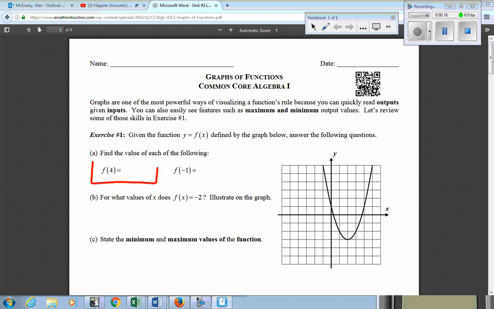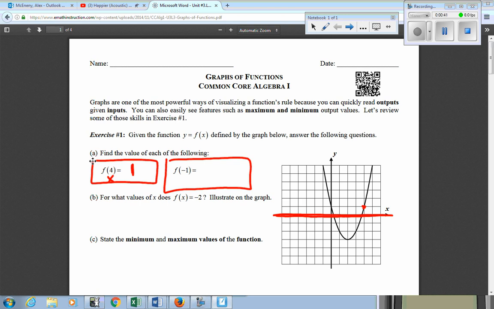Really all I want you to do with these two right here is go through the graph, go to that x value. So like go to 4 on the x-axis, go on this line, and then say what the value is when you go either up or down. So for the first one, if you go to 4, you go 1 up, that means the answer for f of 4 is going to be 1, because that's the output value.